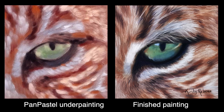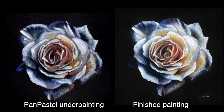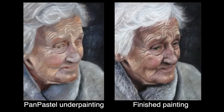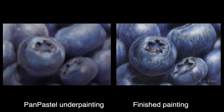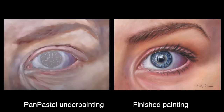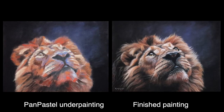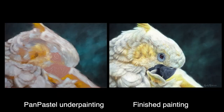The way that I usually work with pan pastel is that I use a light layer as an underpainting, and I usually do my backgrounds in pan pastel as well, and then I come through with a few layers of pastel pencils over the top. But you can actually use pan pastel fully for the entire painting if you want — it's just going to be a little bit more expressive, or if you work slightly larger you'll be able to get more of those details. Usually I use pastel pencils for the last few layers to get those final details.